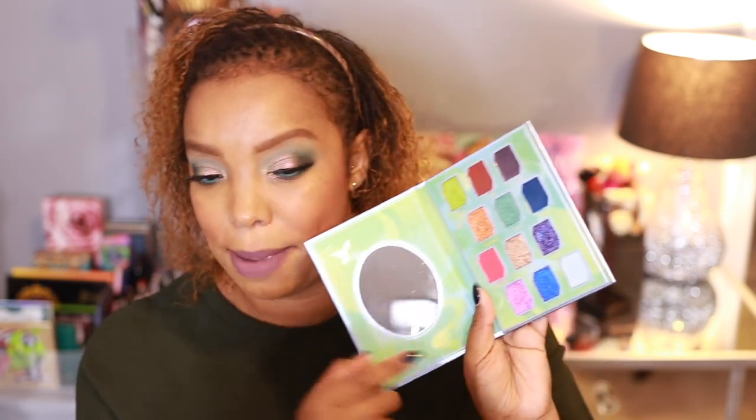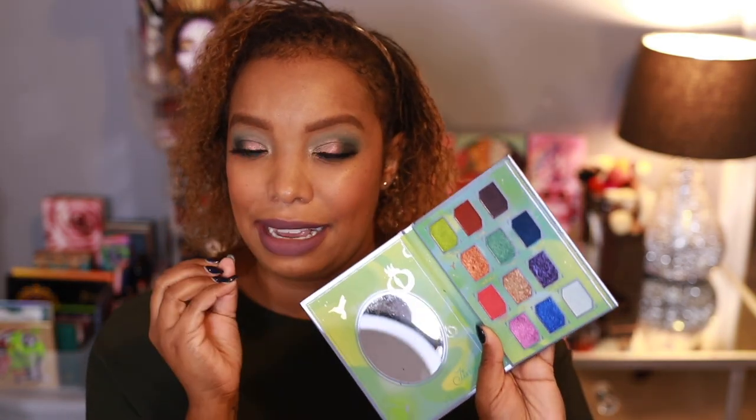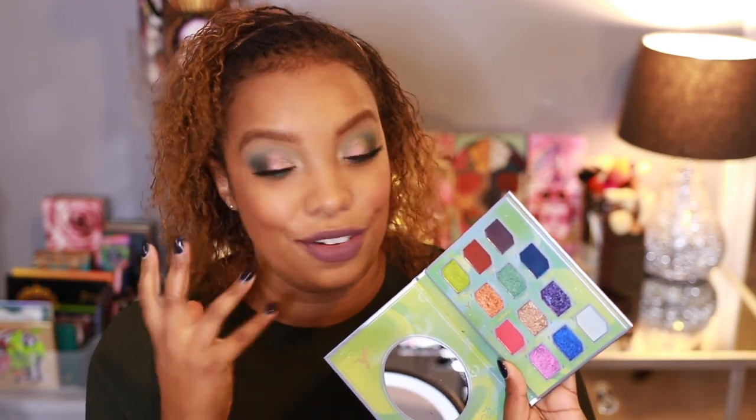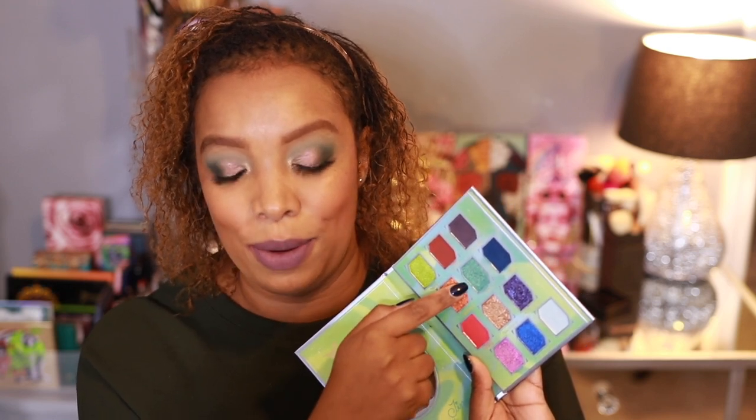I mean, the shades that you would kind of think might be intimidating, like hibiscus, but if you actually mix it with red heels, it gives a nice effect. You get a little bit more red, brown, kind of lighten up the shade red heels. The shade Star Apple is a wonderful color to put in the outer corner, outer V. It gives a nice definition. It pairs well with the blue. It pairs well with this purple. It pairs well with this aquamarine. And I haven't used it with this particular shade Feathers, but it's wonderful.